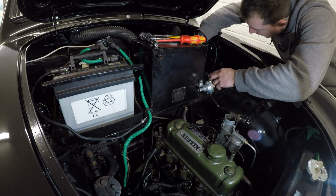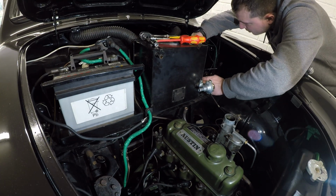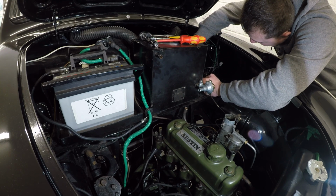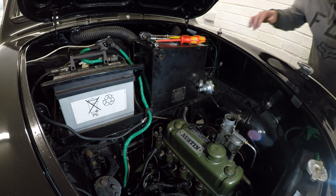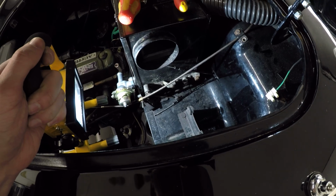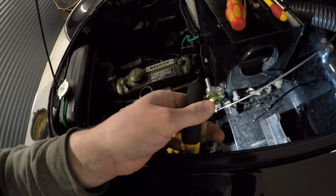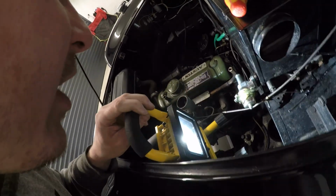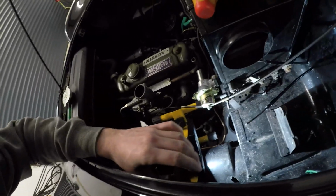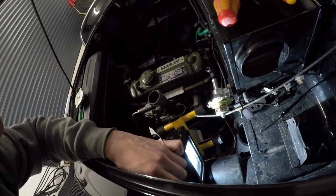So I should look at connecting these cables up. Now, what I should have looked at before I started is how they connect. So, they go down there. Now, have I got anything to stand this on? Not really, no. Hang on. Kind of.